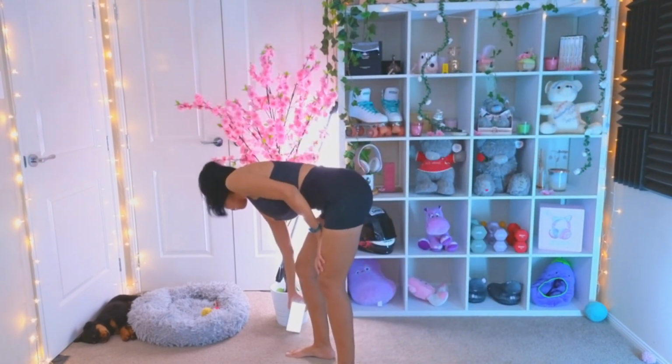We always start with star jumps. Ooh, my thighs. I'll be doing, like always, 50 reps, and then 50 butt kick reps. It's up to you if you want to do 30 second star jumps, 30 second rest, and then 20 second butt kick. Ready to go. Yes, I am ready to go. 30 seconds. Jumping jacks in 3, 2, 1.